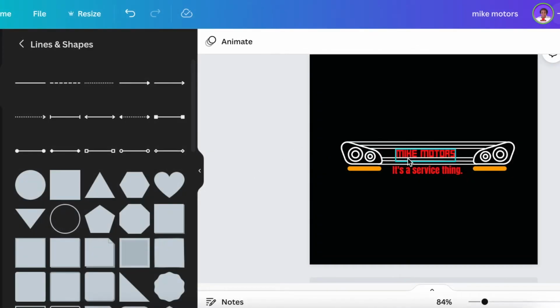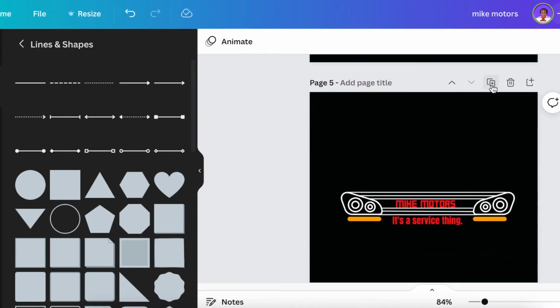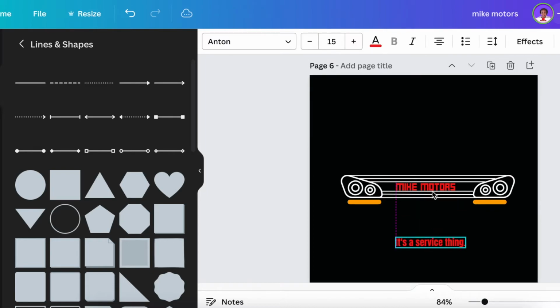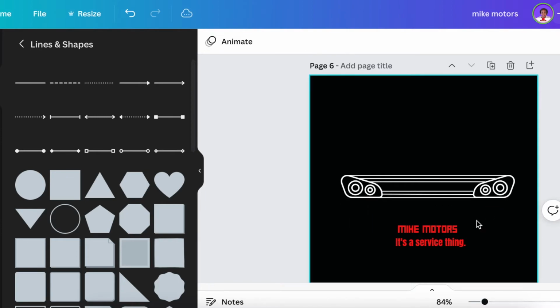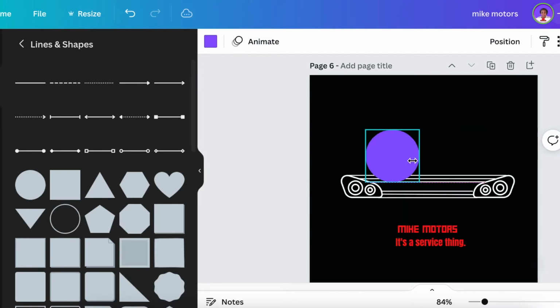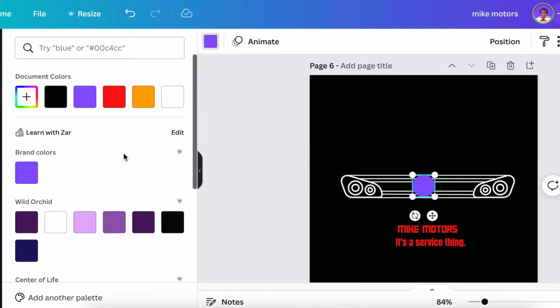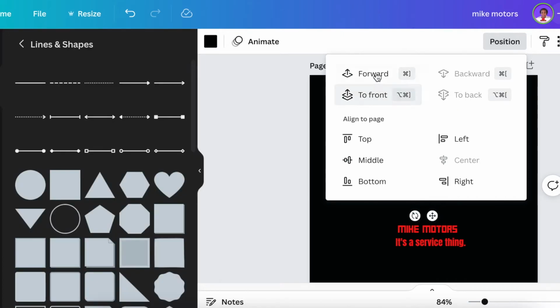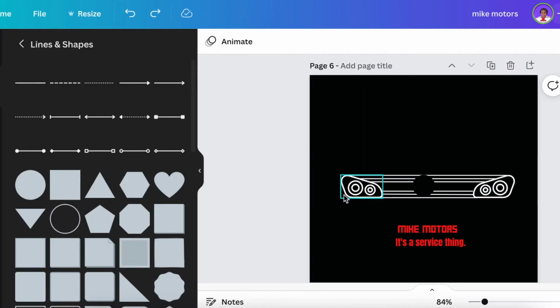So if you wanted to achieve the spanner, you could just duplicate this design by pressing duplicate over there, and then you tweak it a bit to suit whatever kind of design that you like. So for example, you could have your round shape like that, and then change the color of your round shape to be black. You could send it backward, change color to black, and then add text.